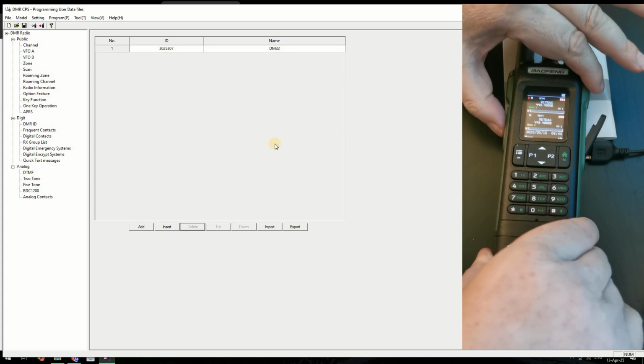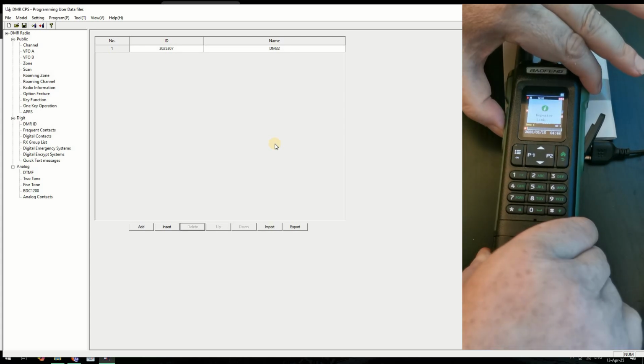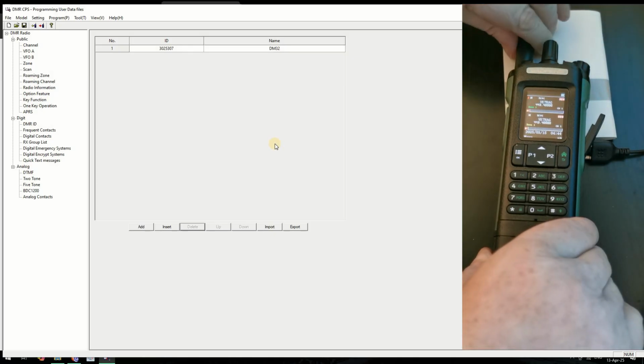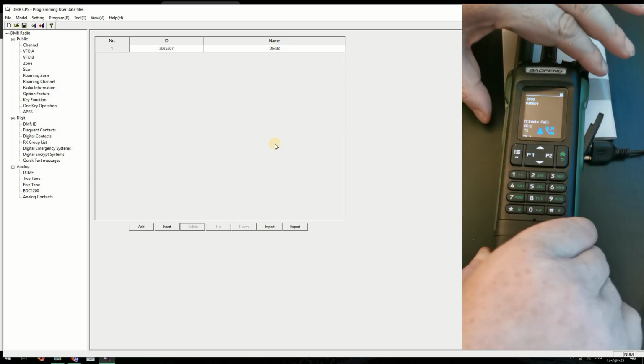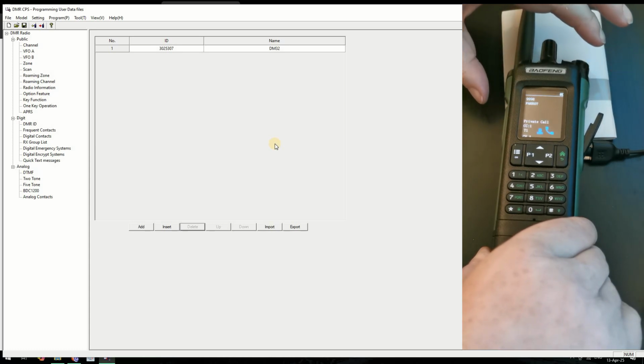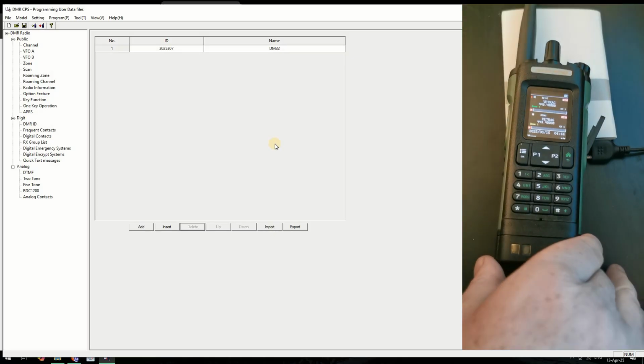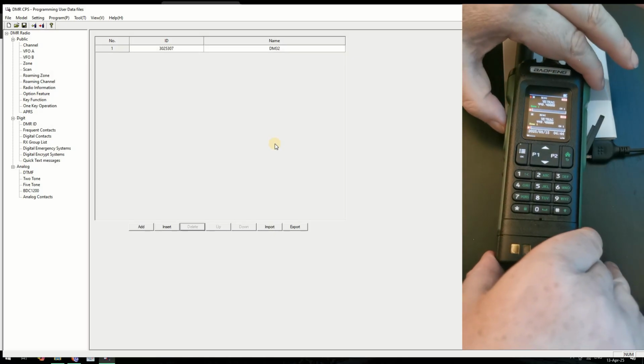Ah, it didn't connect. It failed to connect to the digital trans. Oh. It must have been in use. Okay, let's try again.